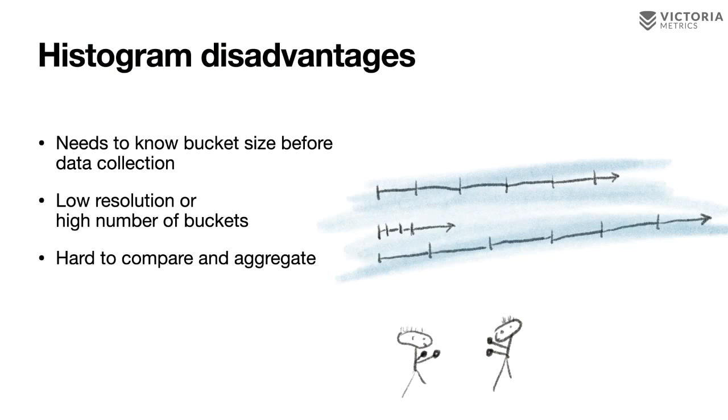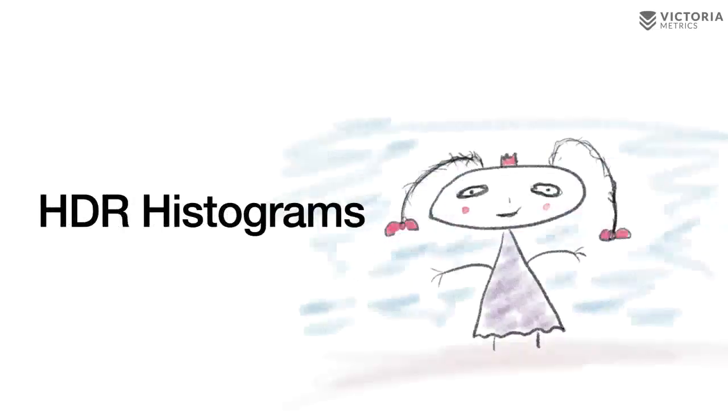So Sir Alex was really disappointed, and he starts to think who can help him with building a better system than usual histograms. Actually, histograms work pretty fine, and a lot of other kingdoms used histograms, but probably there is a better solution. After some thinking, he met the beautiful and nice princess, and this princess said, "Oh, Knight Alex, you can use HDR histograms." "What does that mean?" asked Sir Alex.